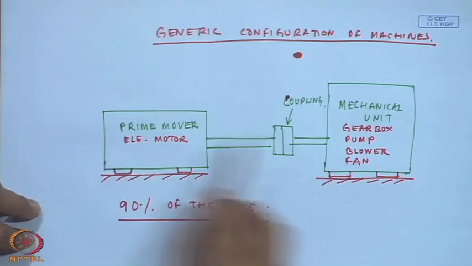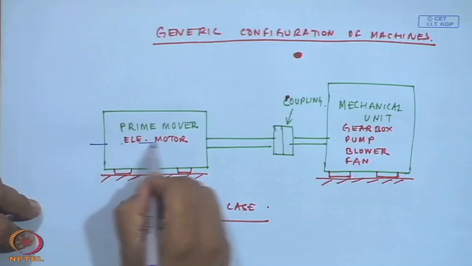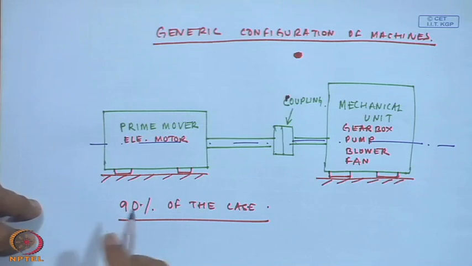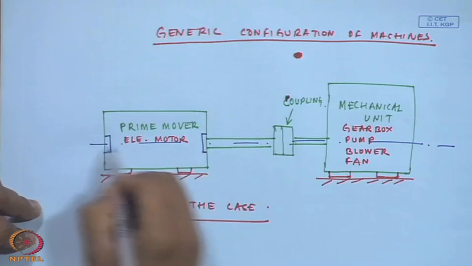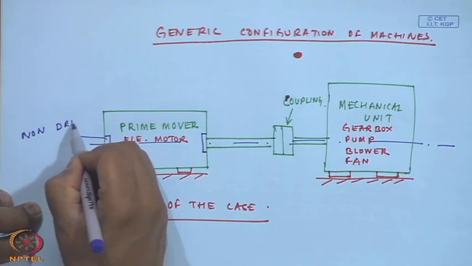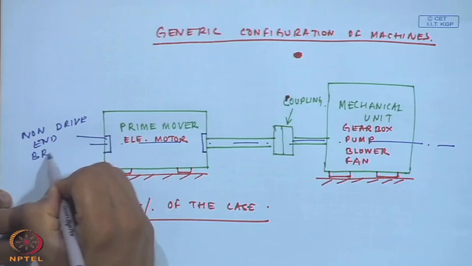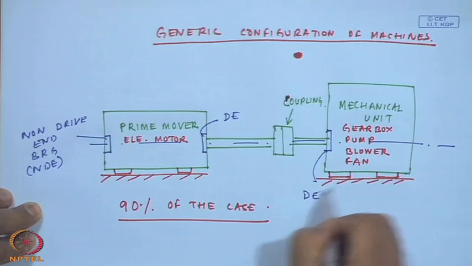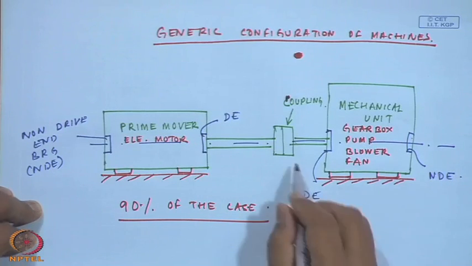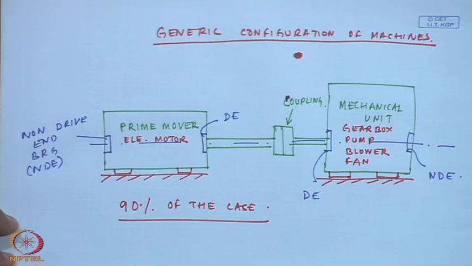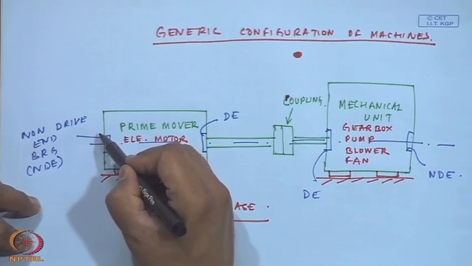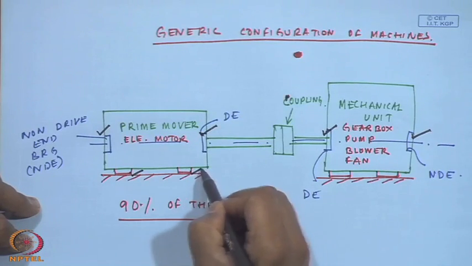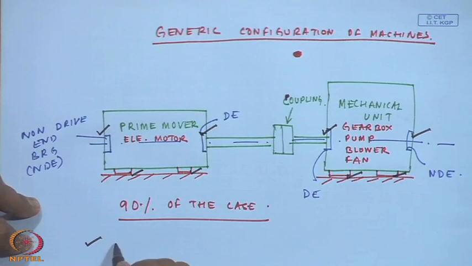And we have to capture the dynamics of this system. That is our objective. So, what are the good places to capture the vibrations? Of course, we have a bearing here. This is the non-drive end bearing, NDE. Similarly, we have the DE, and another DE, another non-drive end, and coupling. I will mark the ideal locations of the accelerometers. Accelerometers should be kept close to this location, close to this location, close to this location, close to this location, sometimes close to the foundations. These are the typical positions of accelerometers.